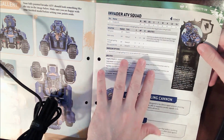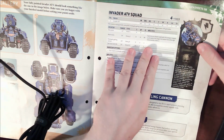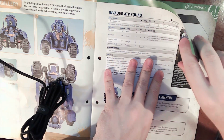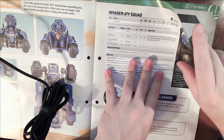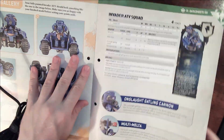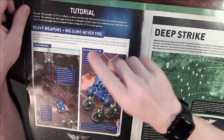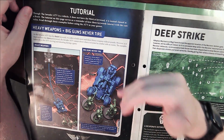So again, just remember this is the 9th edition datasheet. We are currently in 10th edition. You will have to look at what is currently the Space Marines Index on the Warhammer Community website. As of recording, the new Space Marine Codex should come out, I believe, in about a week and a half, I want to say. So of course we are going to have a tutorial on how Big Guns Never Tire and heavy weapons worked with 9th edition rules and the Invader ATV.